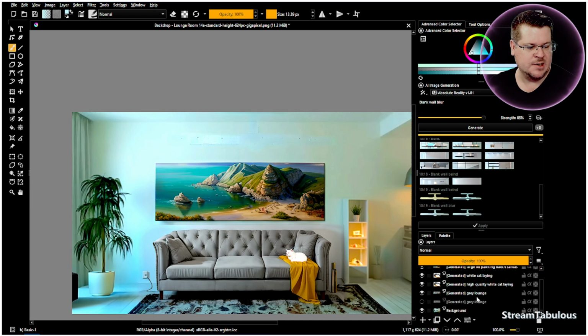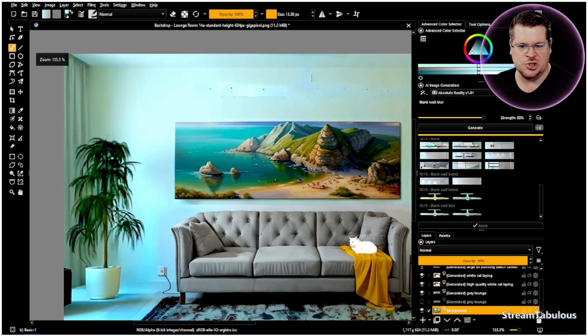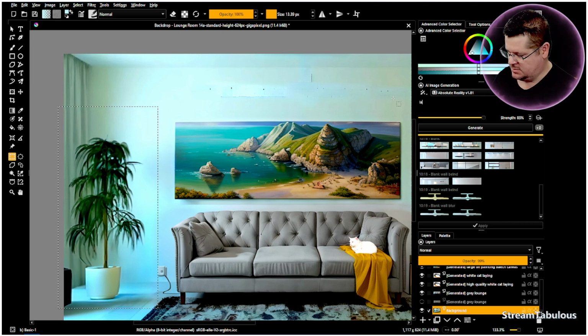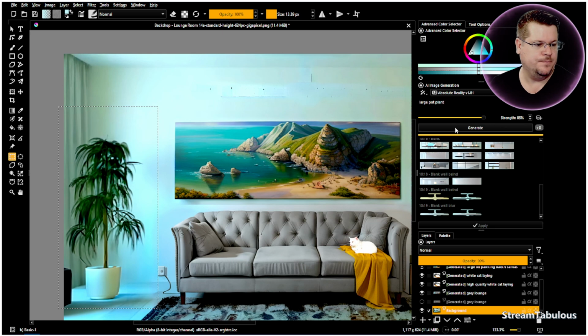So now we can come back down here and we can change our plant, and we'll just use this tool again. Select our plant. We'll just type up the top here, large pot plant. Okay.